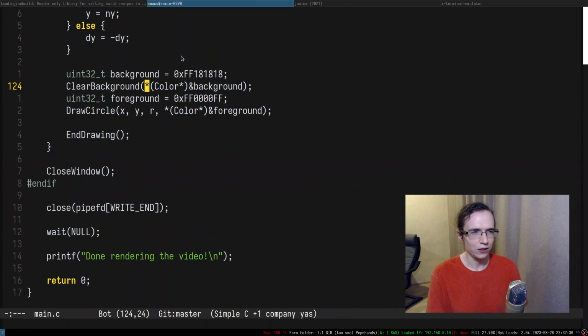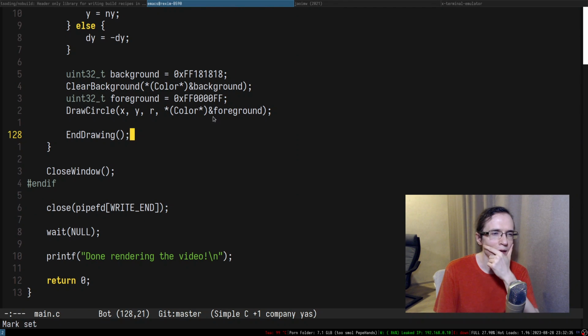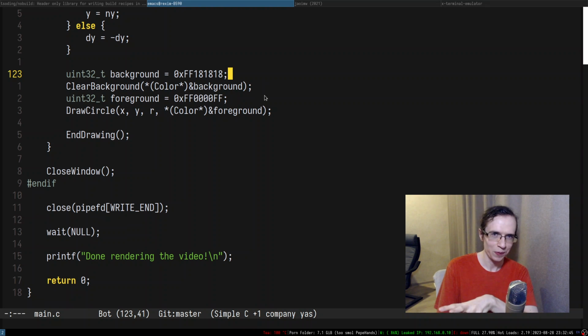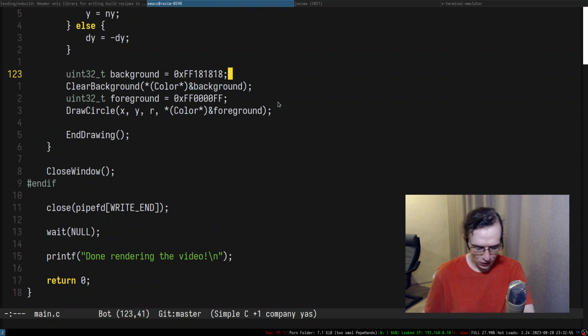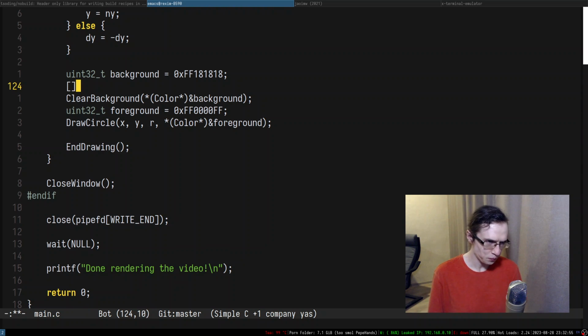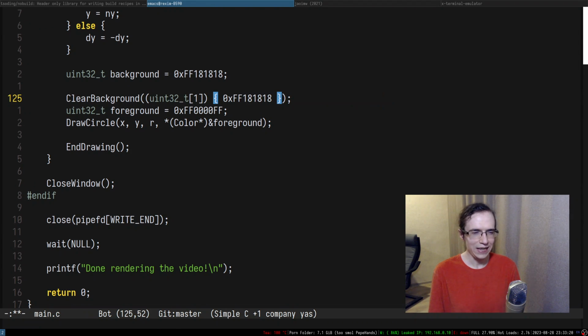So how can we do this within a single line? Recently, specifically in the source code of Raylib, I found the dirtiest trick I've ever seen in my entire life. Let's think of this as an array. Imagine that you have an array of uint32_t, and the array has only one element, and that element is in fact that value. You can think of that array as a literal array. And if you pass this entire thing as an argument, it decays to a pointer. So that means in here, you can reinterpret that decayed pointer as a pointer to color and dereference that color.